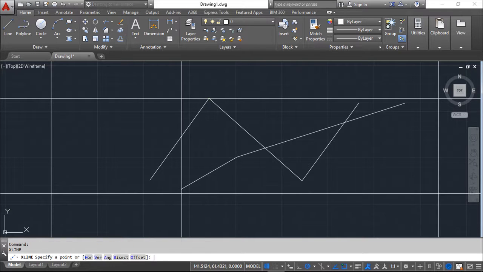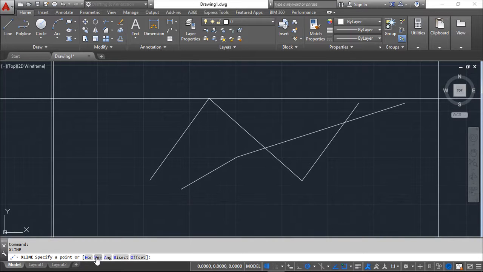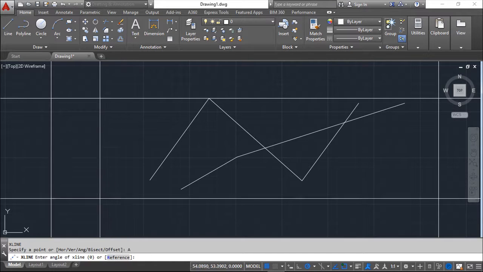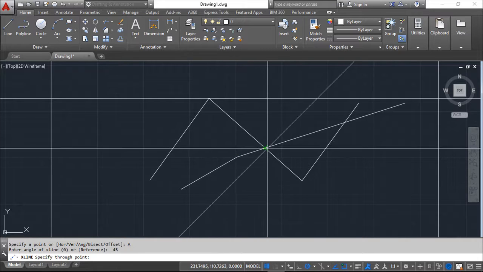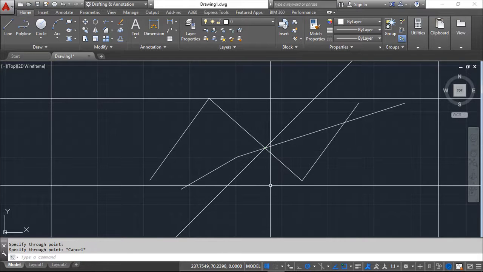So I can do more. The vertical, it is easy to understand what it does. The angular, and with this angular you can say, for example, 45 degrees and say through this point here.